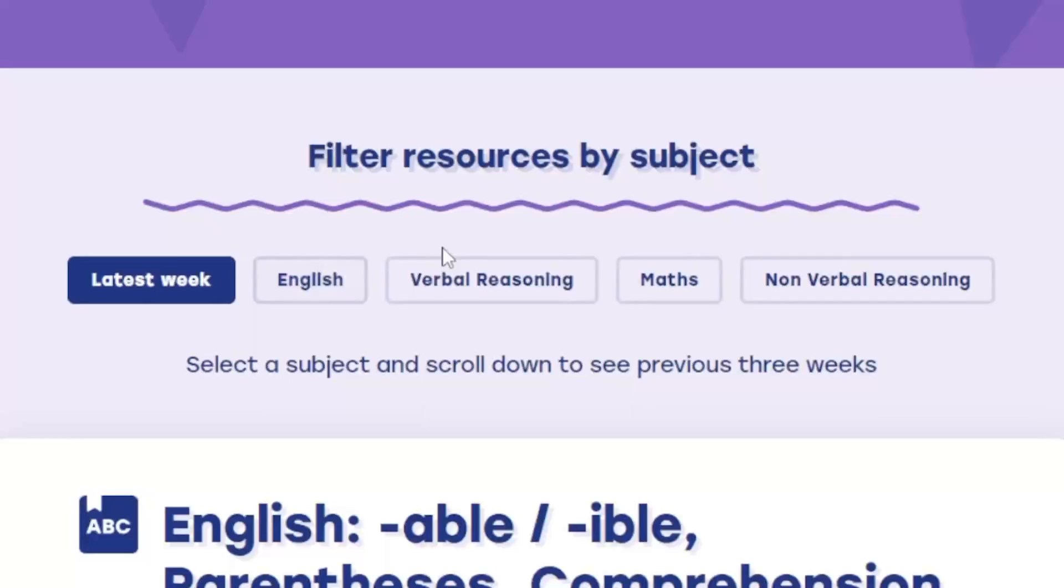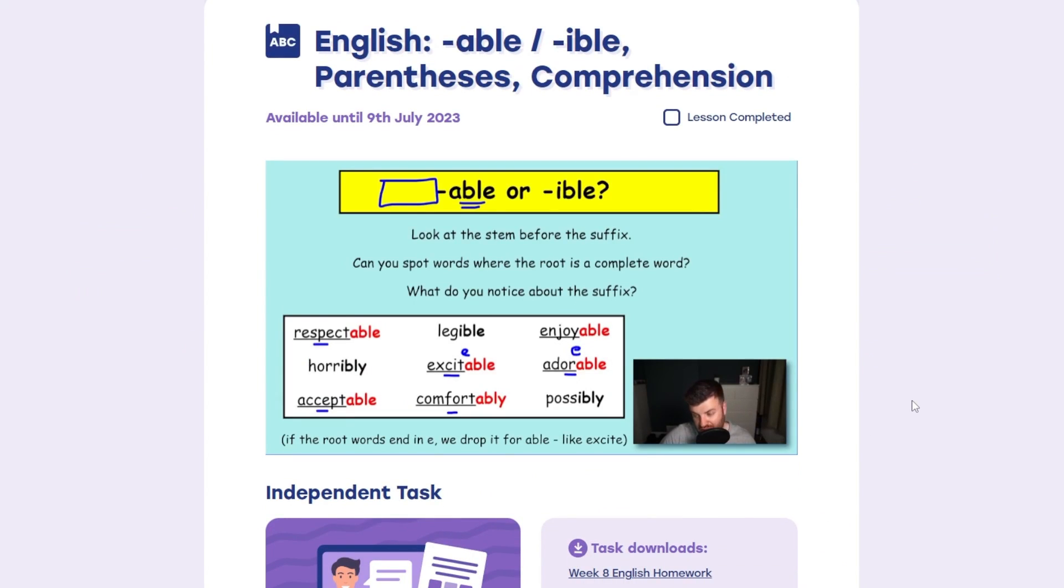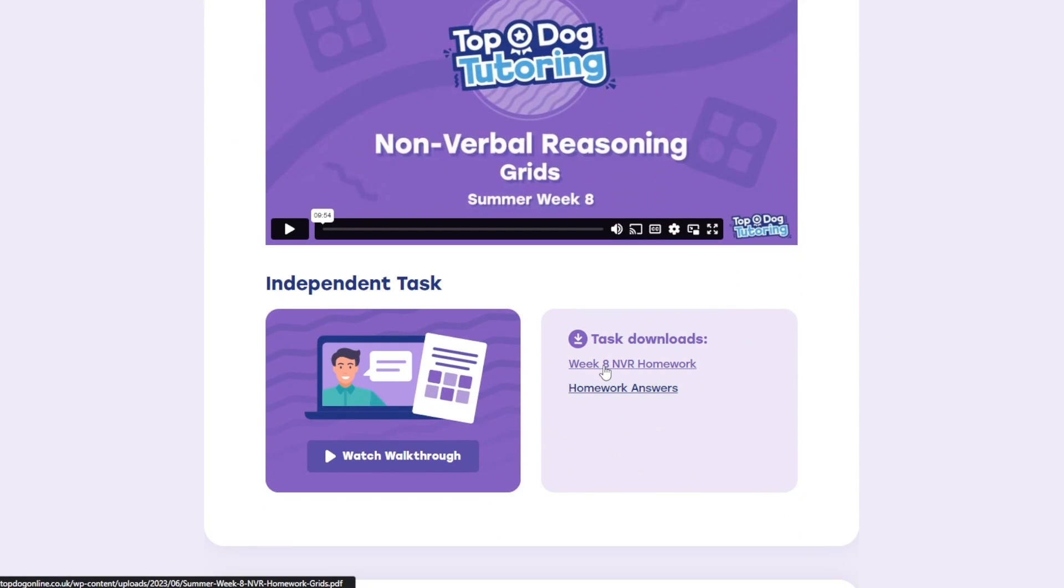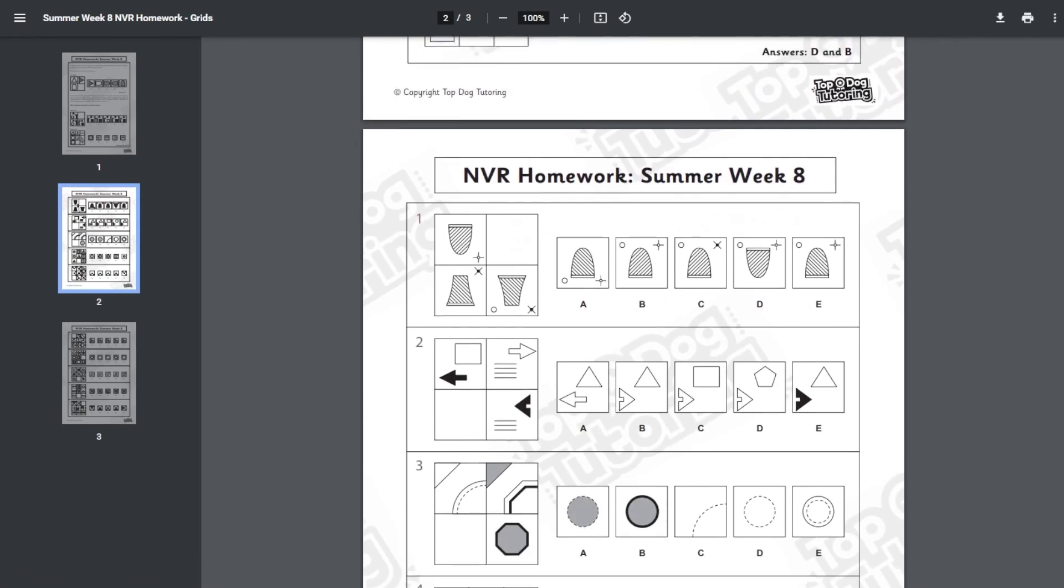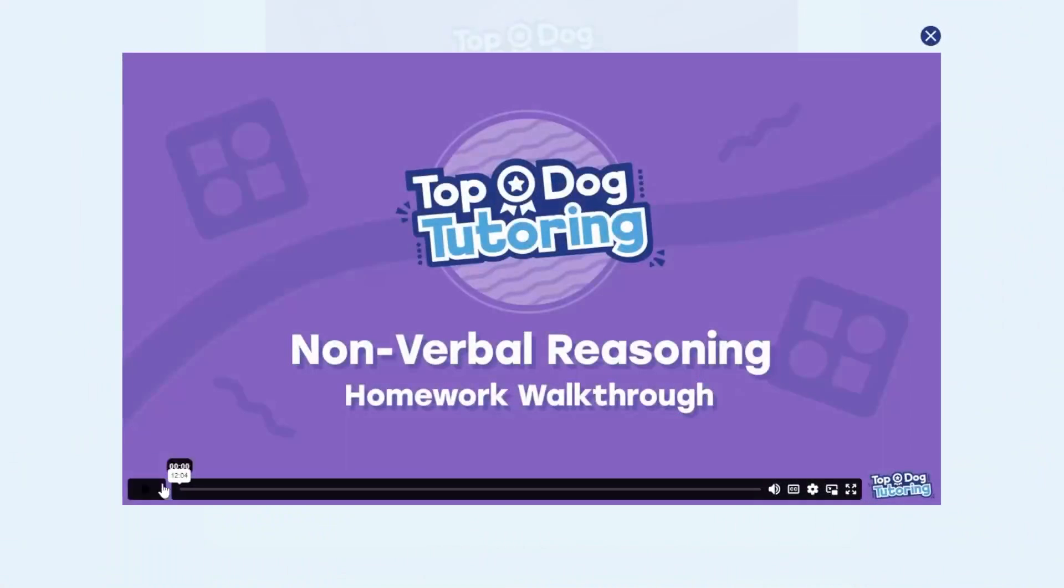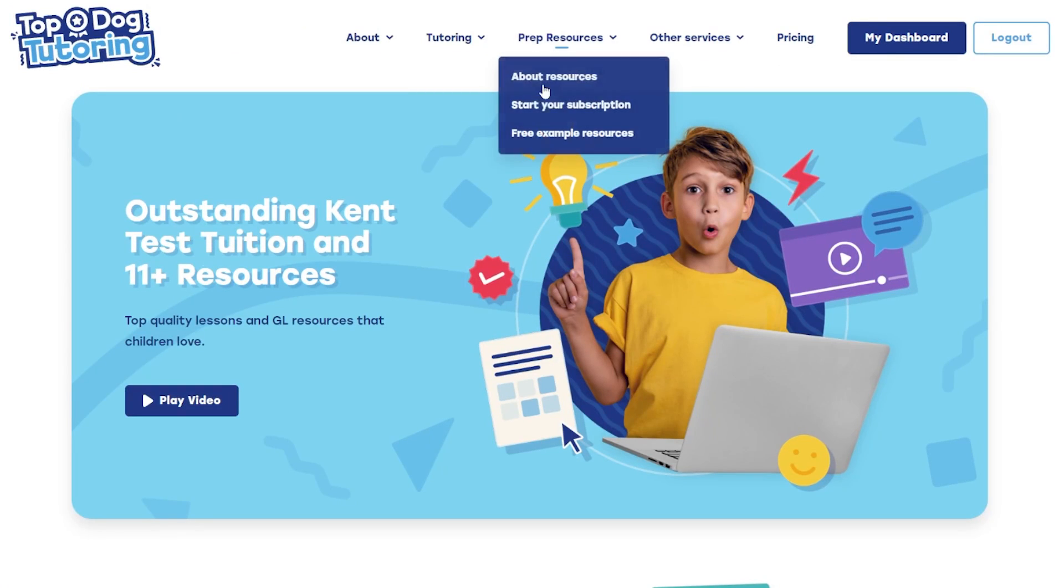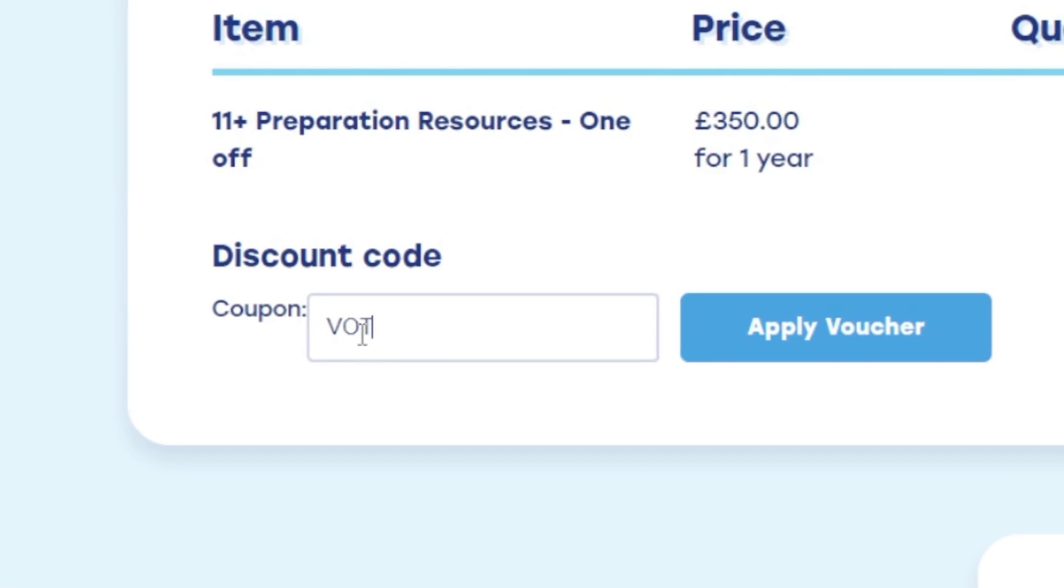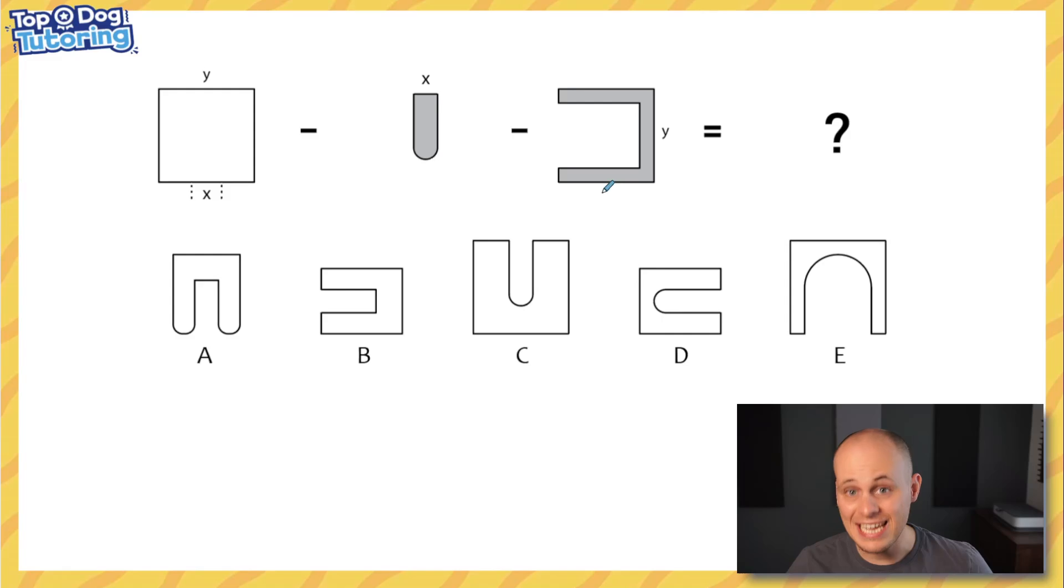Anyway, before I move on, you know what I'm going to say. I've got to mention our sponsor, which is ourselves, for our 11 plus preparation resources, which you can find on our website. Every single week we release a premium video for English, maths, verbal reasoning, and nonverbal reasoning. And you can even download a little independent task that goes with every single lesson for you to practice just that bit more. And if that's not enough, then you can watch a walkthrough video of those tasks as well to help you further your knowledge. If you use the discount code vote Hayden, you will get 15% off when you buy the one-off price for the whole year. That means, by the way, across the year, you will have 52 weeks worth of resources, four videos every single week. Do the maths. That's 208 video lessons that you'll get across the year for that discounted price. Pretty awesome. So check out the pinned comment down below for a link to that on our website.